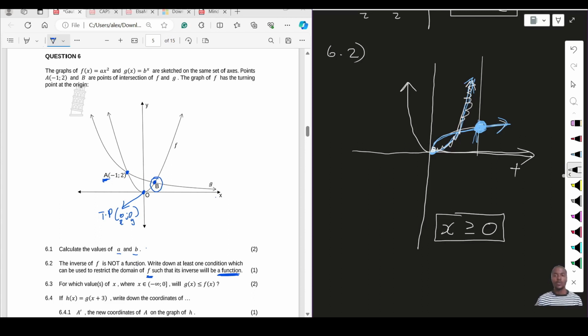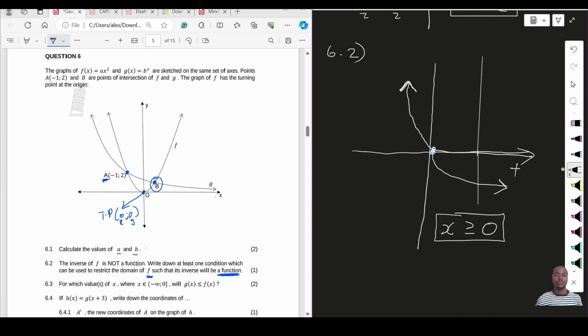Then the second one now, for this to be a function, I have to take that second one. But if I take this second one now, I must make sure that the vertical test only touches 1 point. So what must I do to make sure that it touches 1 point? I must erase this part here. Erase this part. So it should be something like this. So this is also a function because it touches 1 time.